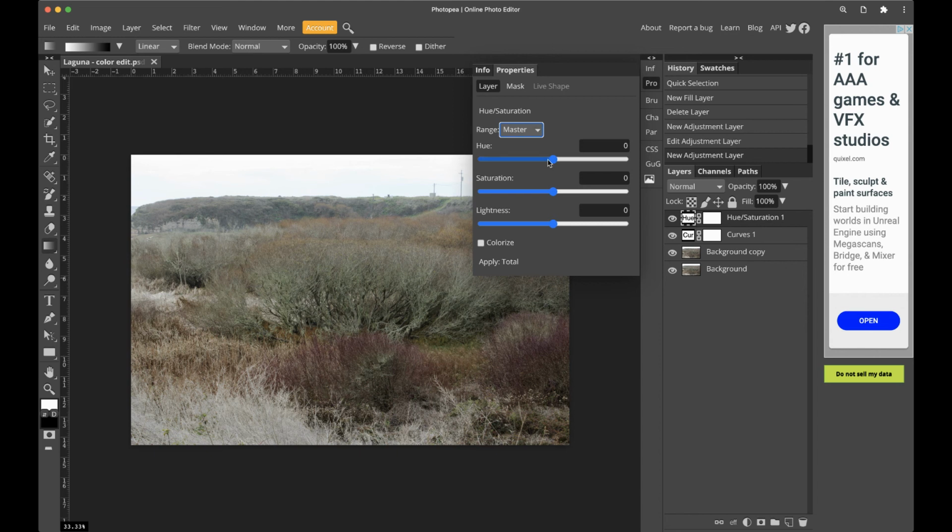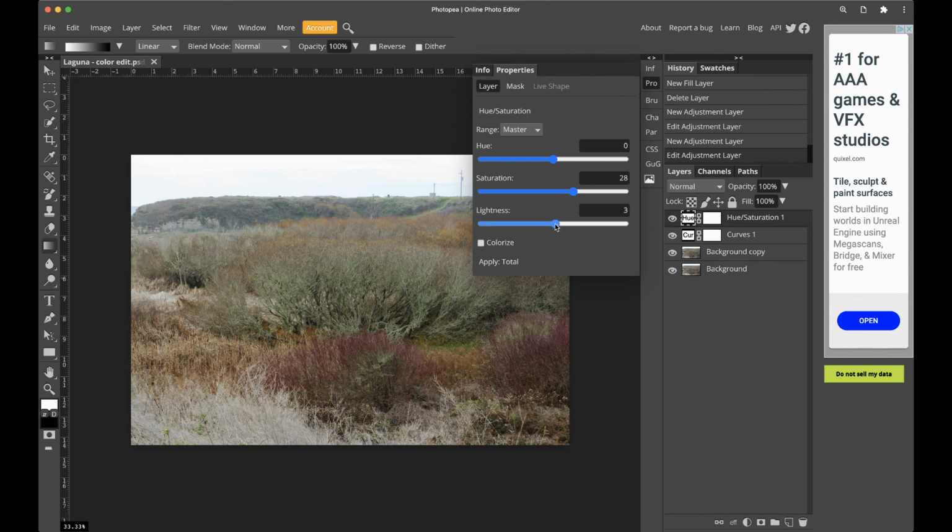There's master, right? So the overall color of the picture can move towards greens, right? But now I'm losing what I wanted and going the other way, more towards purples, right? And blue, right there. So I'm going to double click on that line and put it back. If I just bring up saturation everywhere, this is the master hue and saturation change. So it's a global edit. It's over the whole picture. Ooh, that's working pretty good. I'm going to leave that right there.